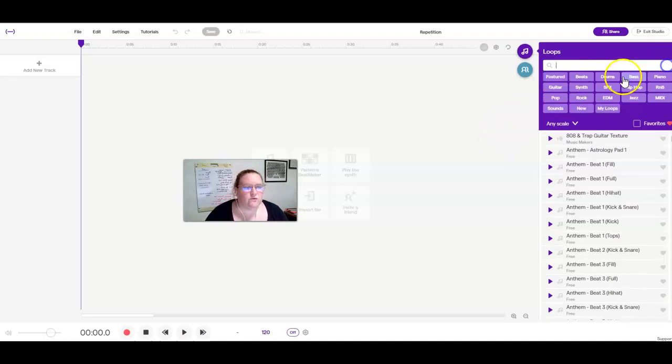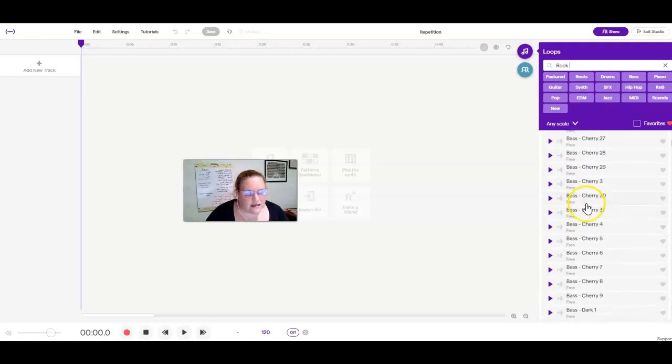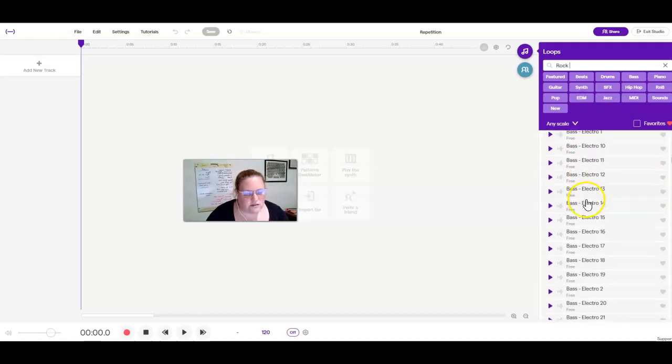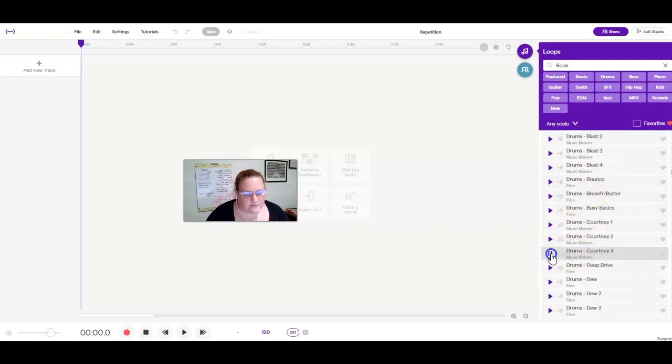The first thing that we're going to do is, for me, when I approach this, I like to find a beat that I don't mind repeating. Repetition is just an exact repeat of sound, the exact same sound for the exact same length of time. So the first thing that I'm going to want to do is locate something that I know I'm going to want to use more than once.